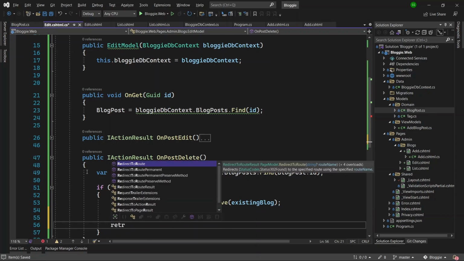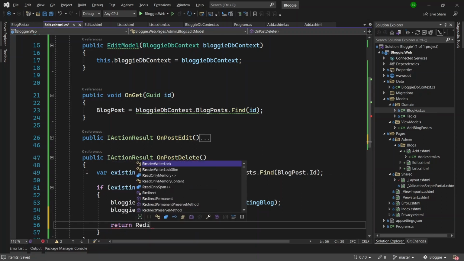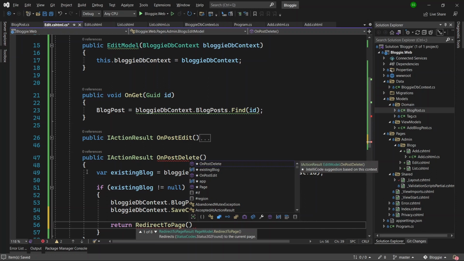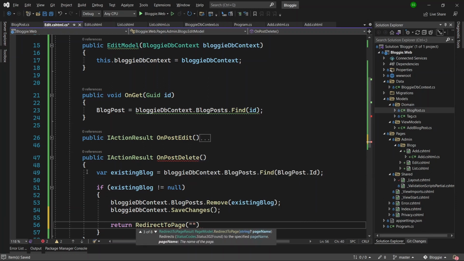So return RedirectToPage, and then in strings we will pass the name of the page we want to redirect to, and that's /Admin/Blogs/List.